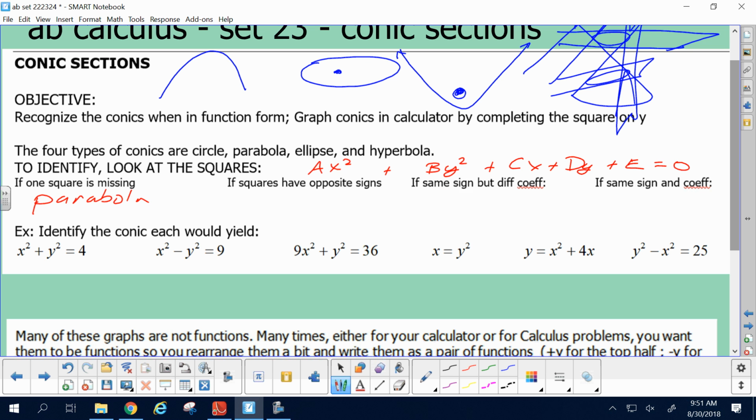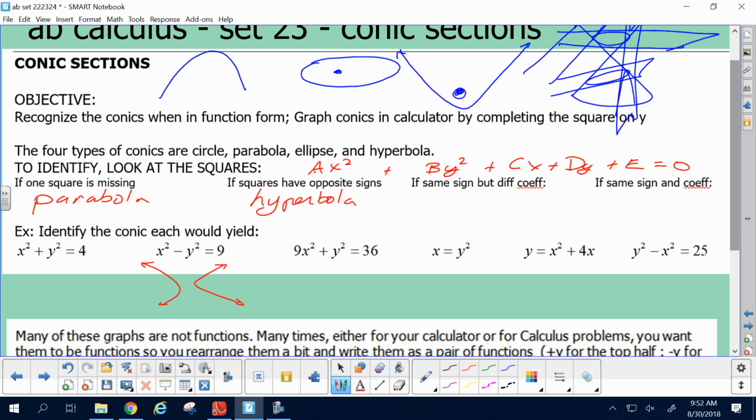If the squares have opposite signs, like this guy, x squared minus y squared, it's not a parabola because the squares are there. What is it? It's a hyperbola. Okay? All these have logic to them, by the way. The difference is set in stone. X can get big as long as y gets big with it. Okay, the difference must be 9, so if x gets big, y's got to also get big. With me? All right?